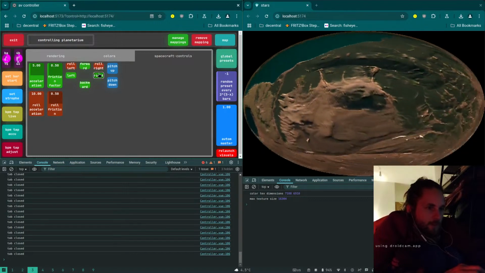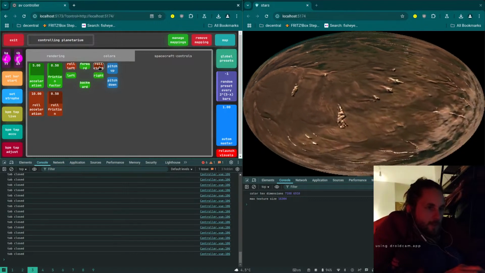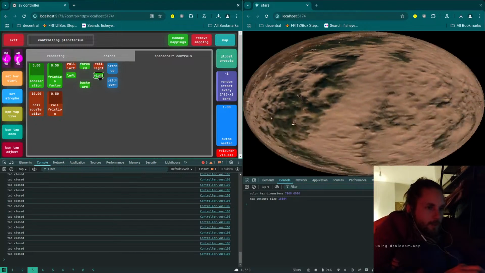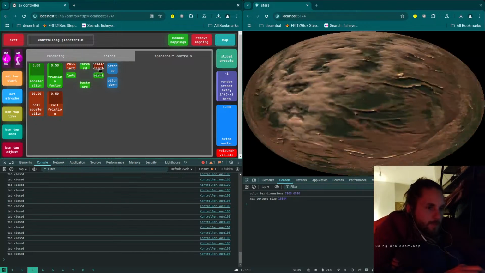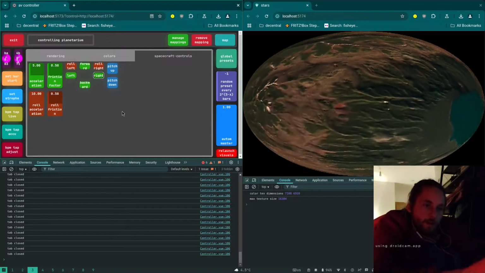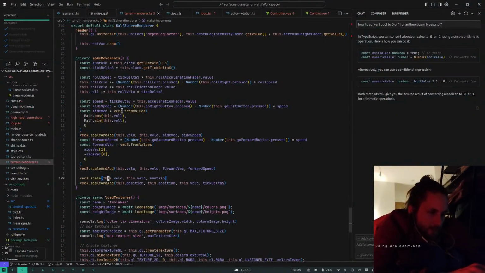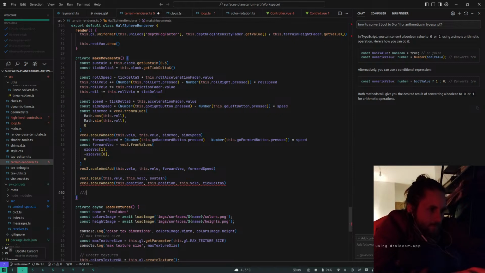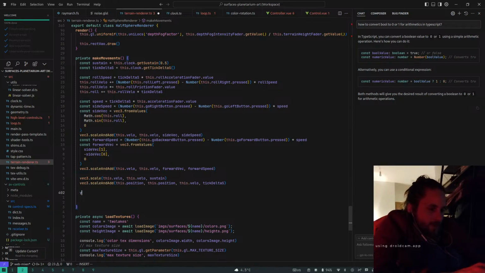So we need to calculate the rotation matrix accordingly. So let's handle the yaw things.